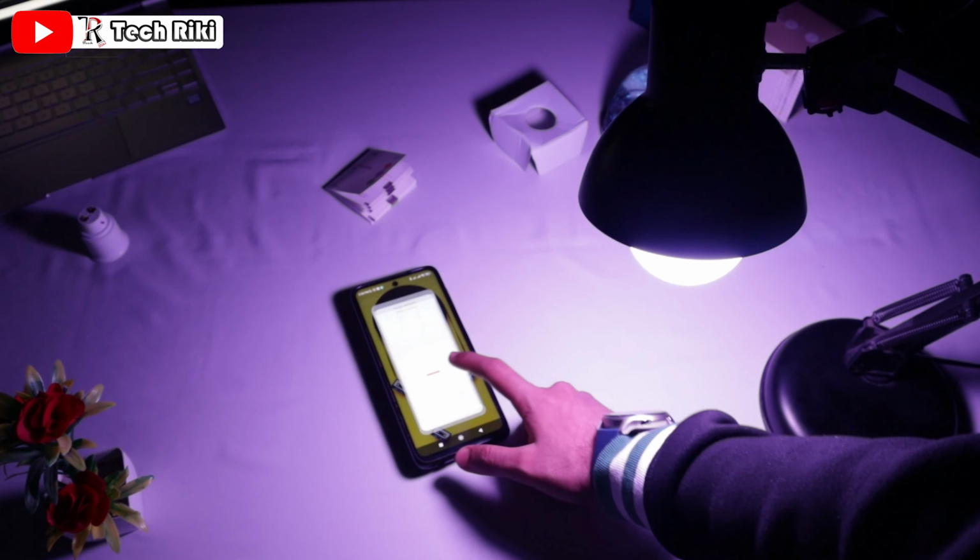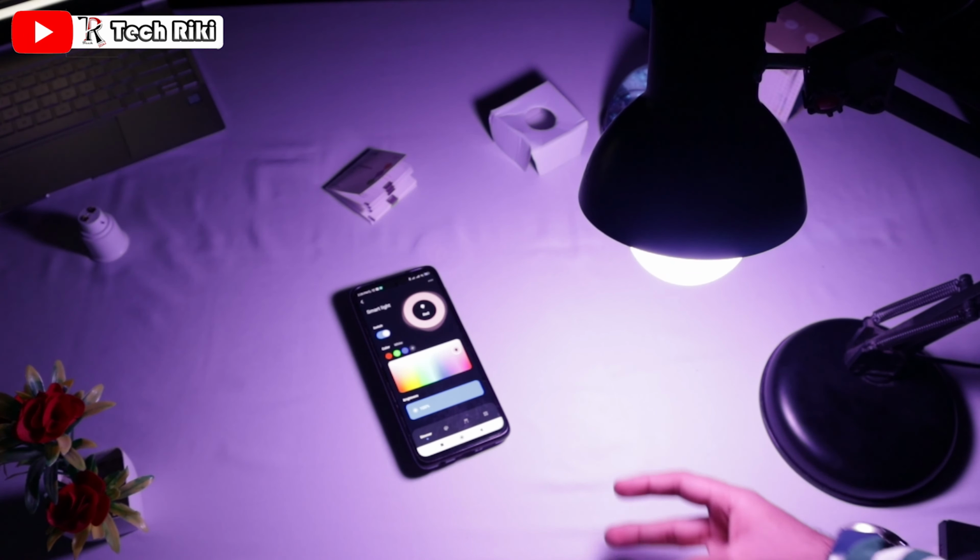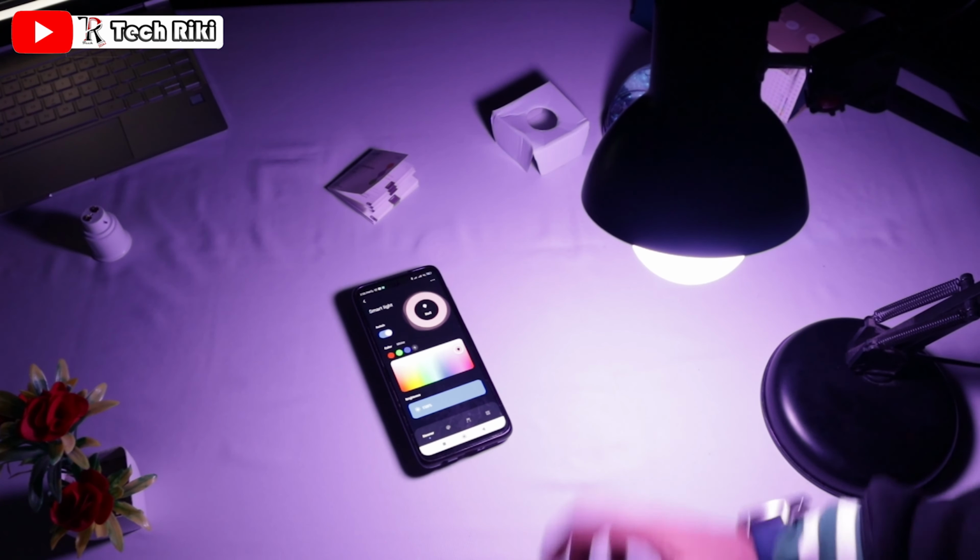Now you can also choose to control this smart bulb with your app if you want, or you can also control it with the Google Assistant. It's your wish.